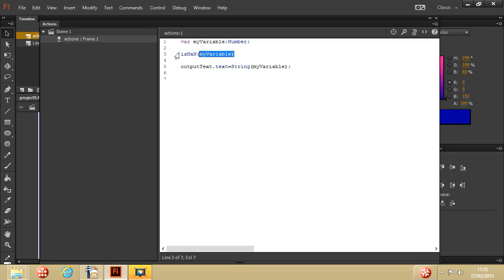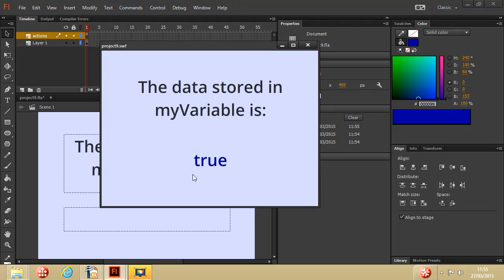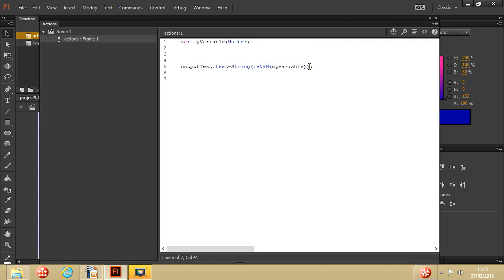If it's an NaN, it returns true. So if I cut that and paste it in here, now in the output text we'll see the output from isNaN. Let's test and see. And because it is NaN, it's saying it's true. So that's a Boolean output.